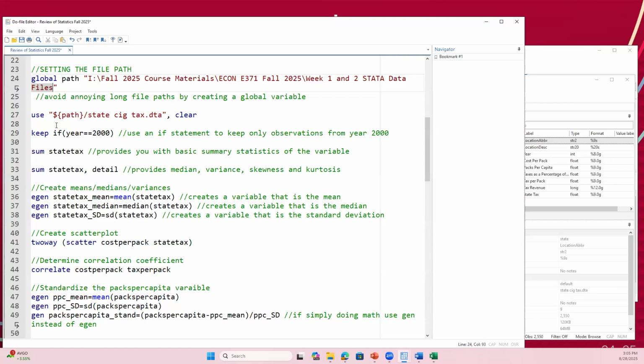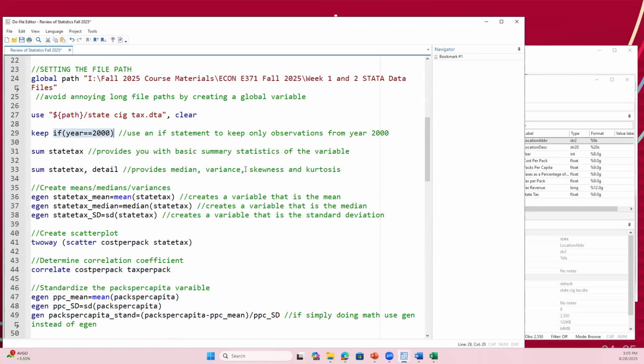Now, just a couple other things we might want to do. This isn't always going to be the case, and if I wanted you to do this, I'd probably tell you. But we have this really big data set, and I just want to make it cross-sectional and keep one year of the data. One of the commands we have in Stata is the keep command. If I'm only interested in one specific year of this data set, I say keep, which tells it to keep all the observations only if this conditional statement is true.